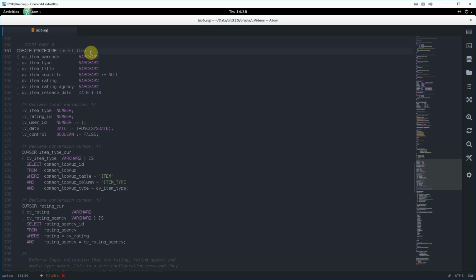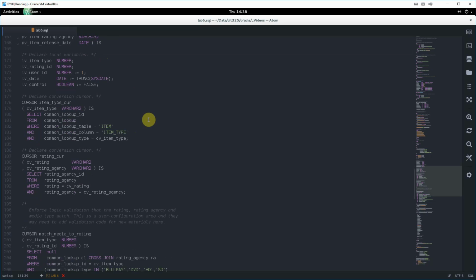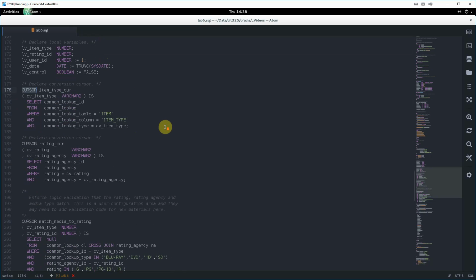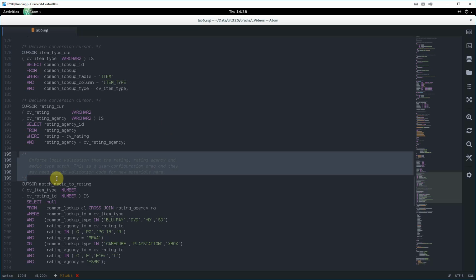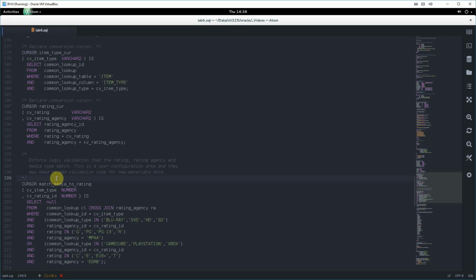That sounds very complex and very long, but as you pick apart this code and read through it, you'll notice that it's actually a very simple process. We're just doing some very simple checks. And as I mentioned at the start of this video, we have several cursors here, and you should read through those. You should pick apart that code and read the comments to see what they're actually doing. Right here, in this cursor, line 195 to 199 is the comment. This cursor is enforcing some of that business logic that I just broke down.